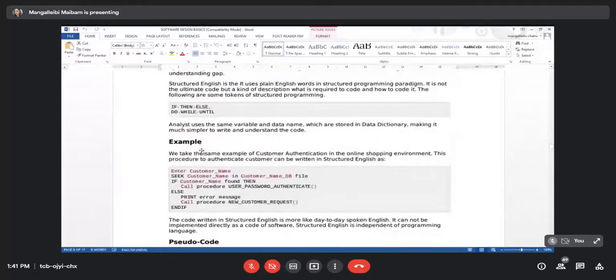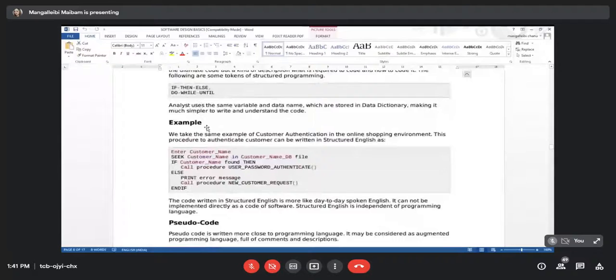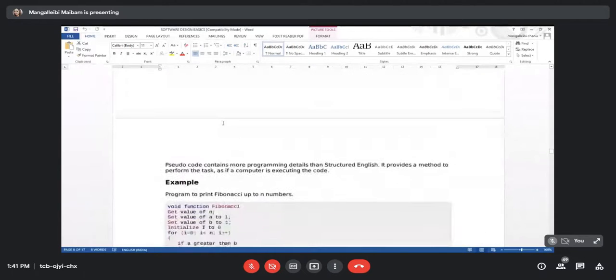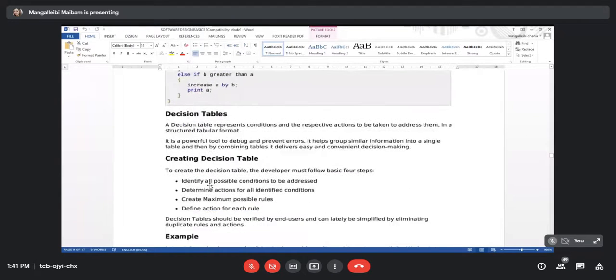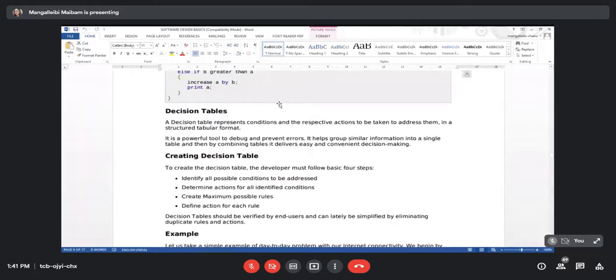Similarly, we can also use do while until. There will be a loop. If then else we also have a loop, and do while until also we have a loop. And pseudocodes are written in this format. Even for printing the Fibonacci series, which you have done earlier in your C programming language, in pseudocode we will be writing like this. So just go through all these notes once.